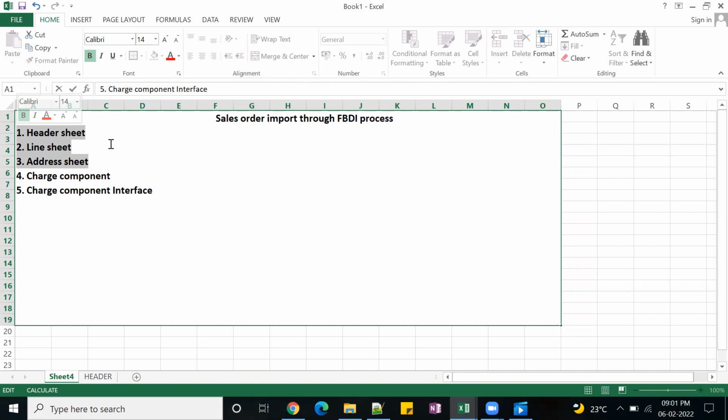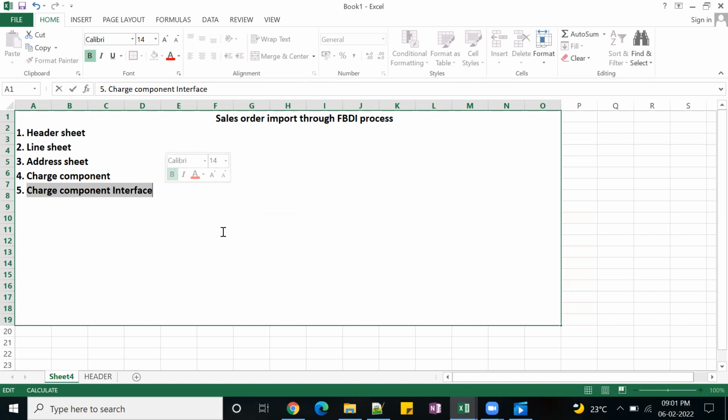But when you want to honor the price that the user wants to enter for that same item, we need two more additional sheets, called the charge component sheet and the charge component interface.